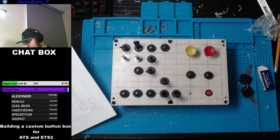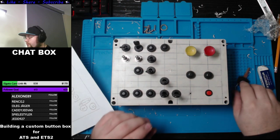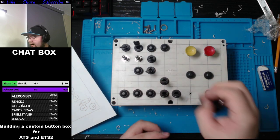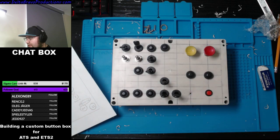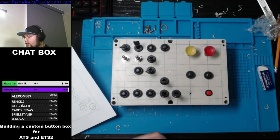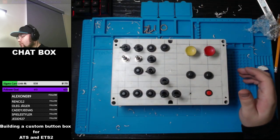Can I not? No, it's not big enough. So say maybe with, no. It's going to be the little key here, which is going to be right here in the middle. Going to put that there with the push button to start. Not bad. So at least that worked out good.